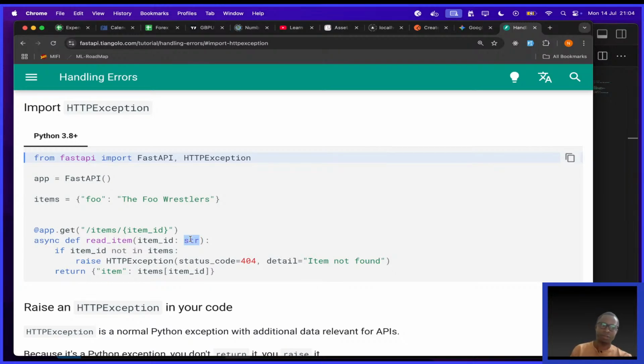So we know that with this, FastAPI will make sure it does the extraction and validation, and of course add it to the docs. So they're saying if item_id not in items, they raise an HTTPException with the status code equal to 404, and the detail saying item not found. Else they return items with that ID. In other words, item_id must be a key in our dictionary. So we can test this.